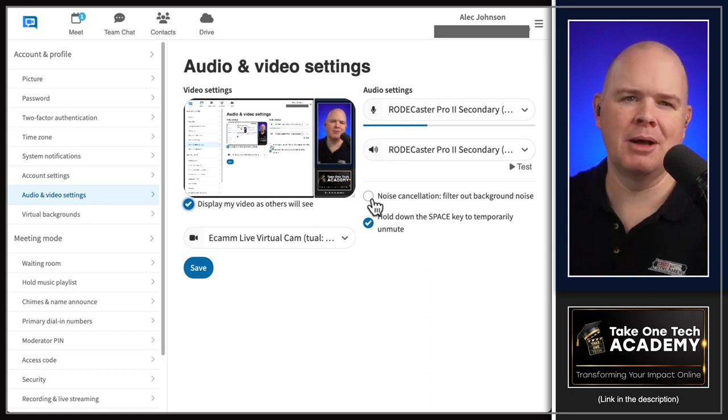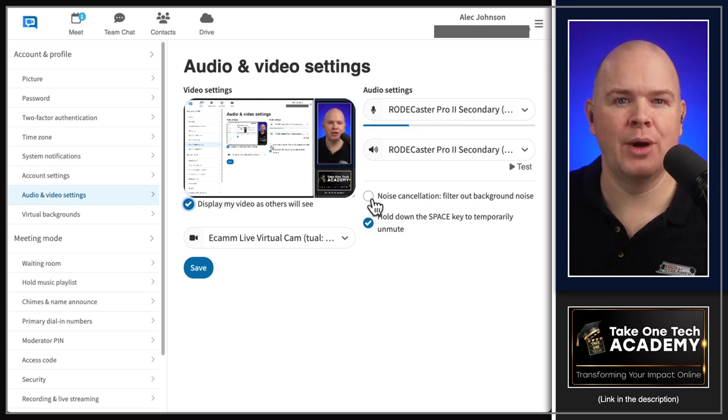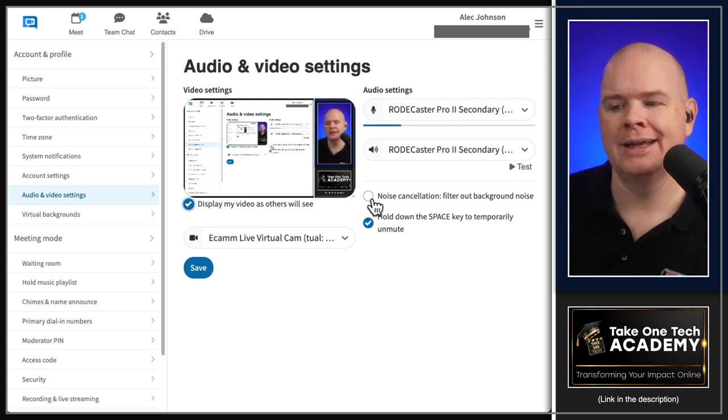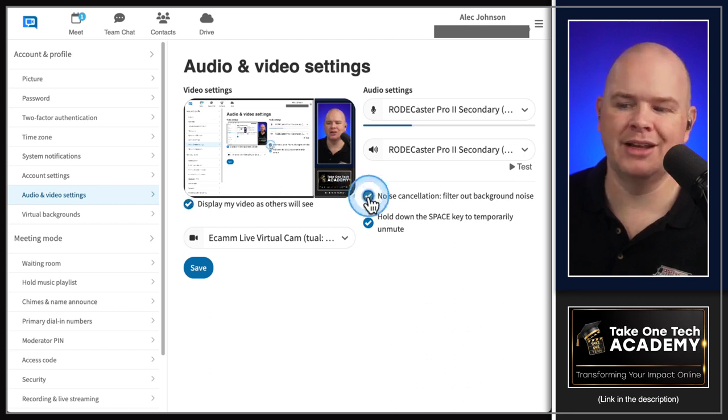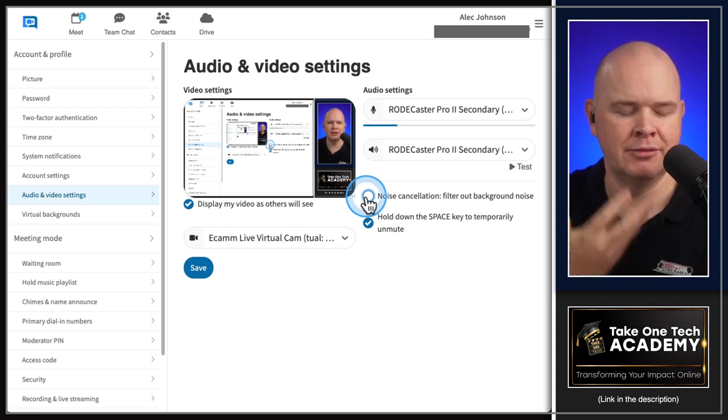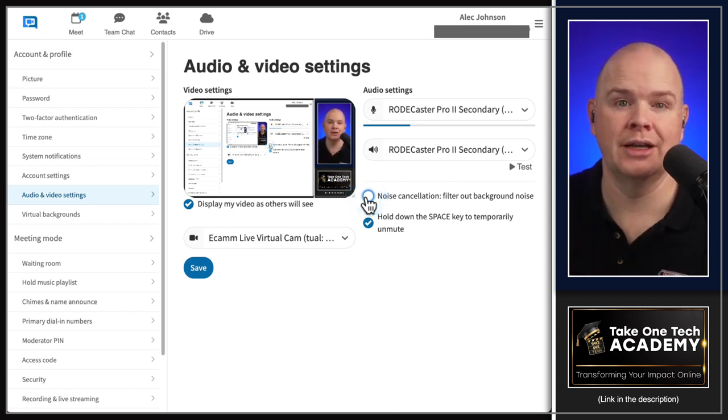If you forget to do that, then there might be background noise suppression that's going to knock out any background sound effects and things like that that you actually do want to put into your production. Here, it's just very simple. Either noise cancellation on or off. So it's either going to filter out the background noise or it isn't, and it's just going to let through the unfiltered sound. So that's exactly what I want.